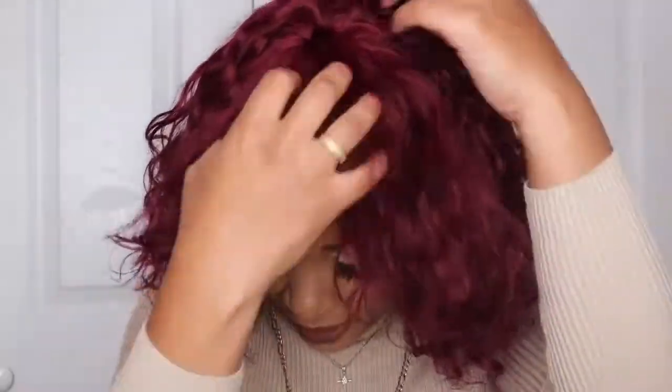This is what this looks like, y'all. Now, I'm kind of feeling that. Super cute. Now, I feel like this hair would look really cute all fluffed out. So I have a brush right here. So I'm just gonna fluff this out like so. Give it some volume. And it's giving like Tina Turner right now. So I'm gonna fix it up, jazz it up, and I will come back and show you guys the finished result.